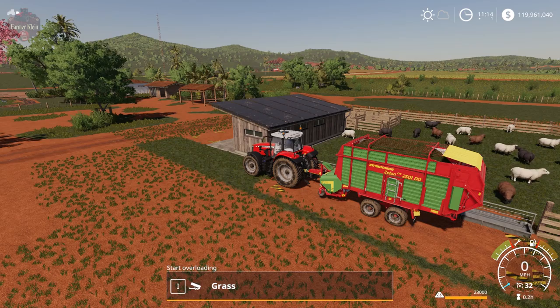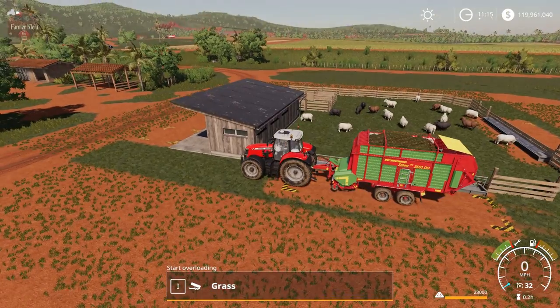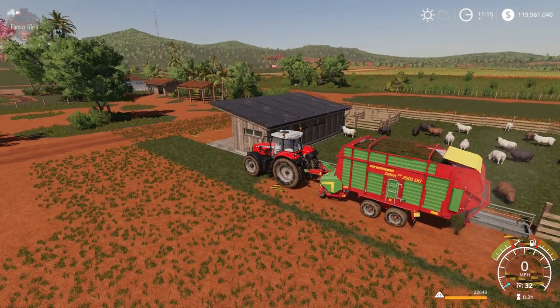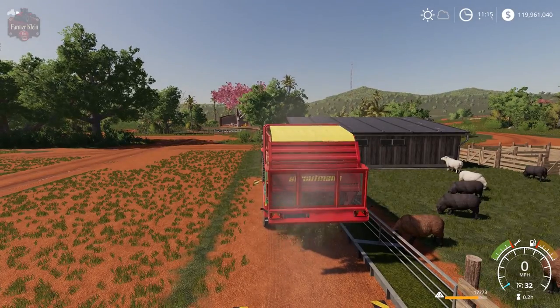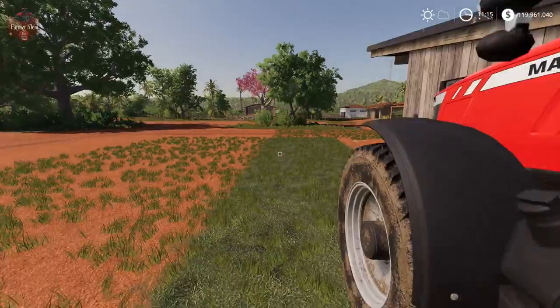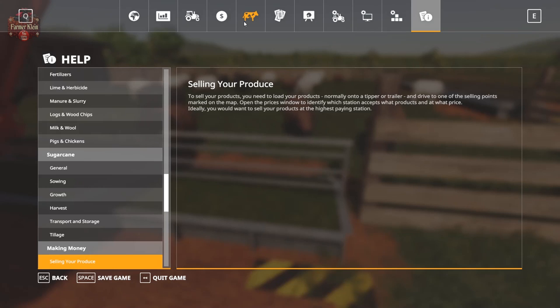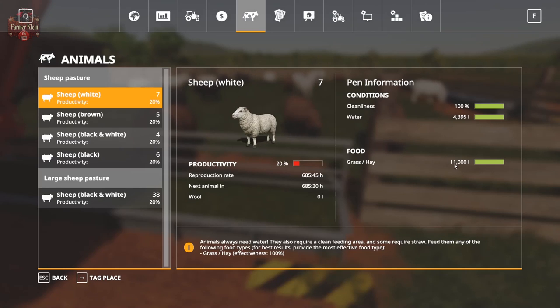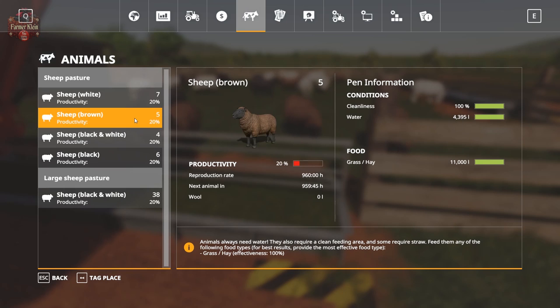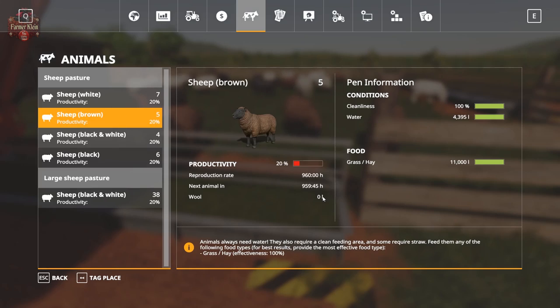So we've gotten our trailer full of grass at this point, and we went ahead and pulled up here to our small sheep pen. See that we are getting the overload grass, so I'm going to go ahead and unload the grass into the feed trough. So now they are full. Look at that, we got our water and we have our sheep. We got 11,000 liters of grass or hay, 4,300 liters of water, 100% cleanliness, 20% productivity. We got quite a long time before these guys reproduce, and right now we have zero wool.